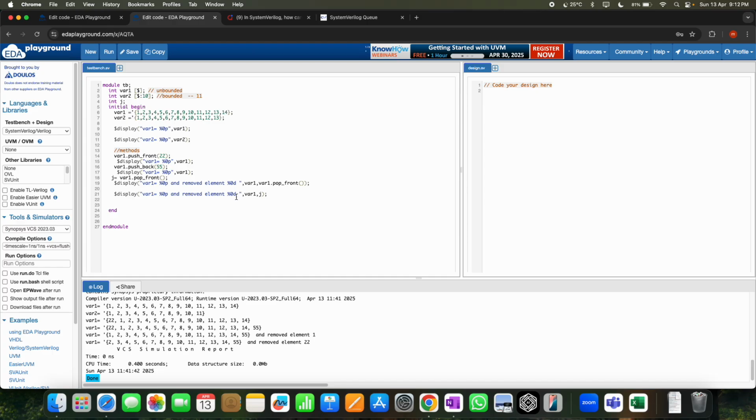So the removed element has been stored to J. So that removed element is 22. So this is the one thing, meaning we have seen this 22 at the very beginning. So consider one more time. Let's see that and run it.